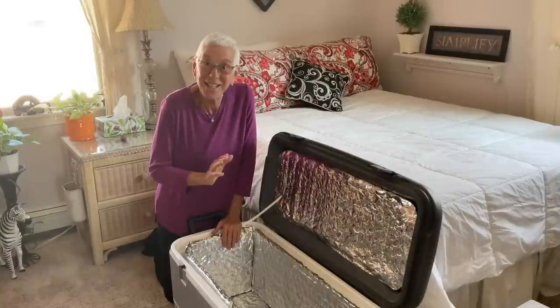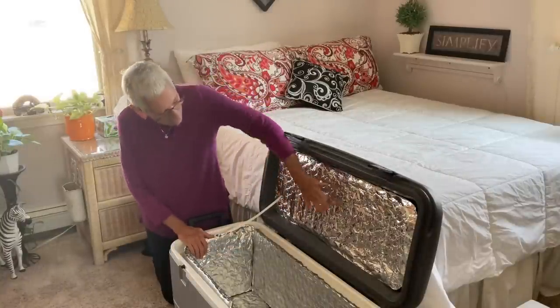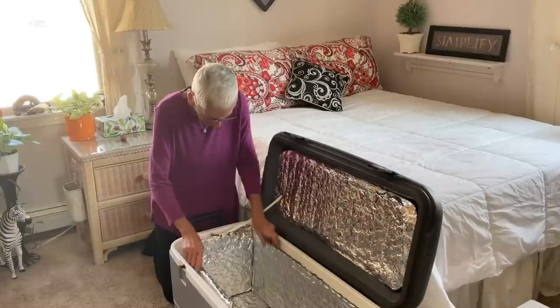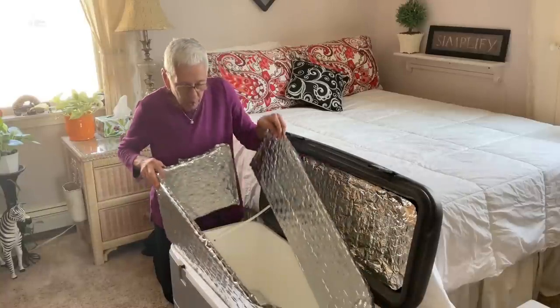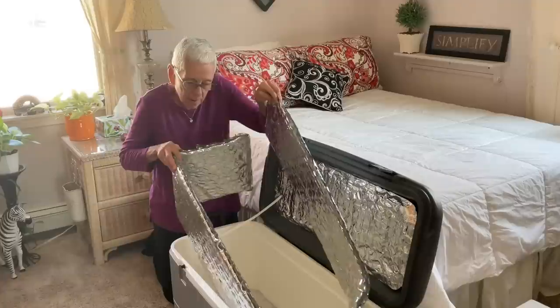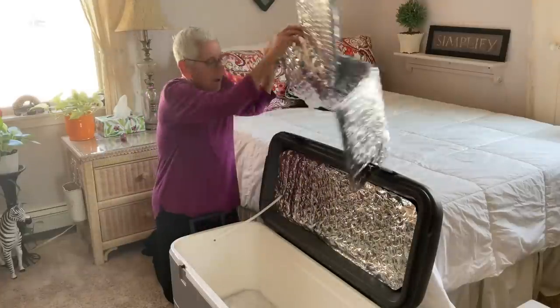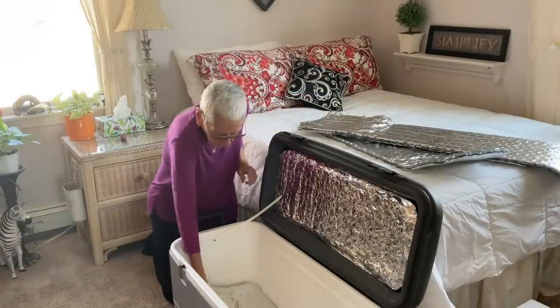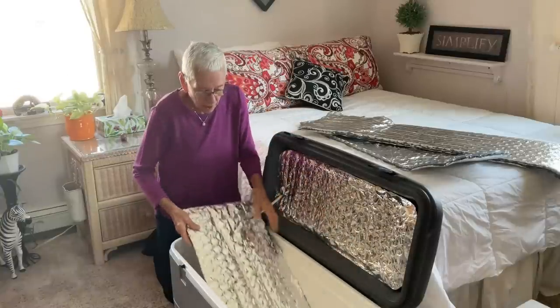So it's the next day and I'm continuing this project. So I finished this whole upper thing. So I have all this stuff cut and measured. So here's the two pieces to make the walls. So I'm going to tape these together. And then here's the floor. Here's the floor. I'm going to tape that on there too.